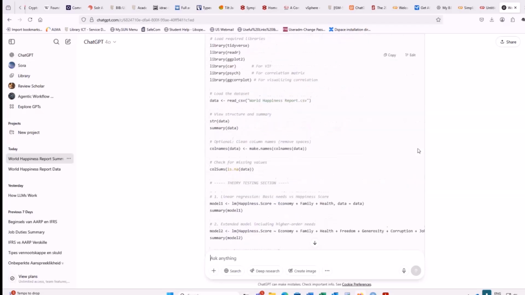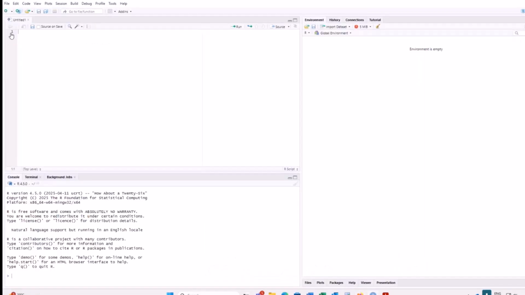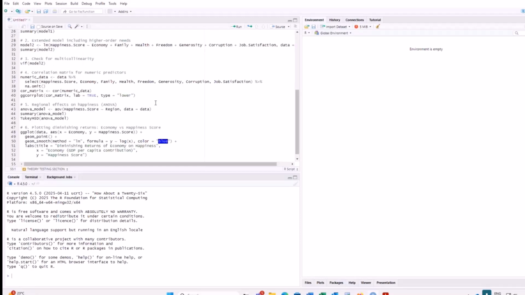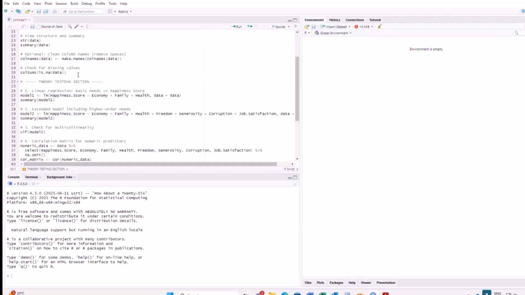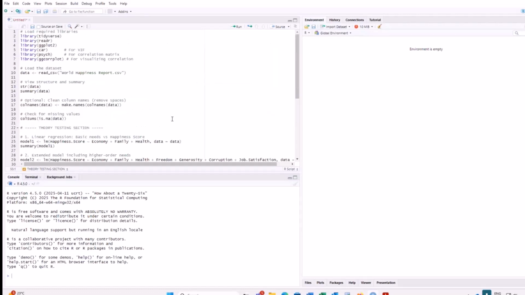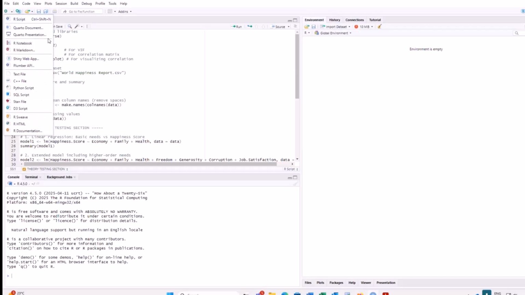Okay, let's copy it. I'm going to go into R, and I'm going to essentially just paste it in here. I need to run it, but sorry, let me do it slightly differently.